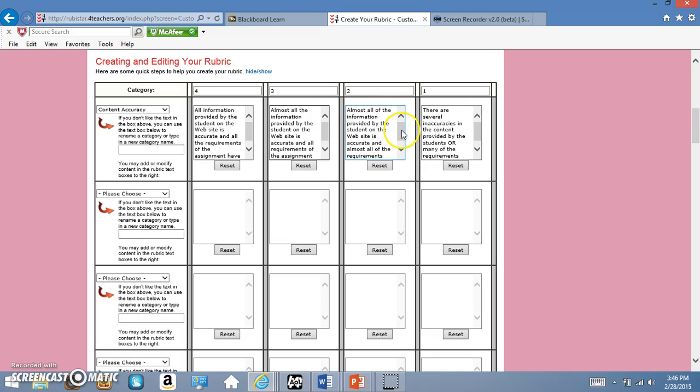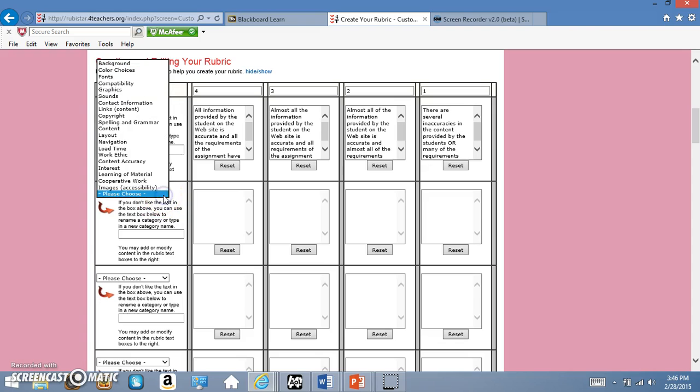That's 3 points. Almost all of the information provided by the student on the website is accurate, and almost all of the requirements have been met. That will get a student 2 points. There are several inaccuracies in the content provided by the student, or many of the requirements were not met. And so that will give the student 1 point. And that is the information that's required for content accuracy.